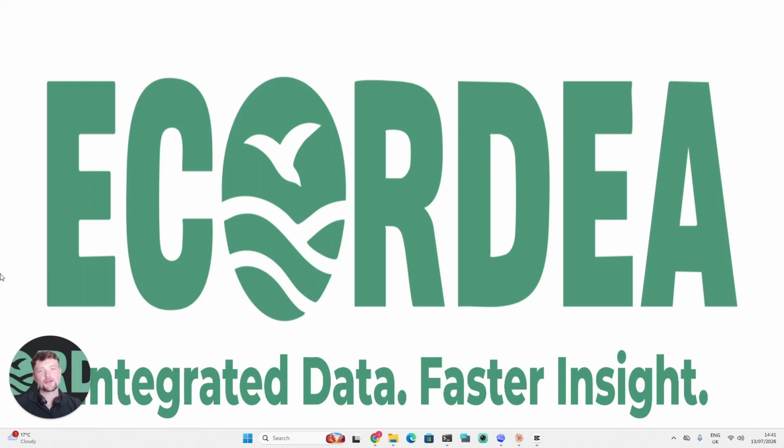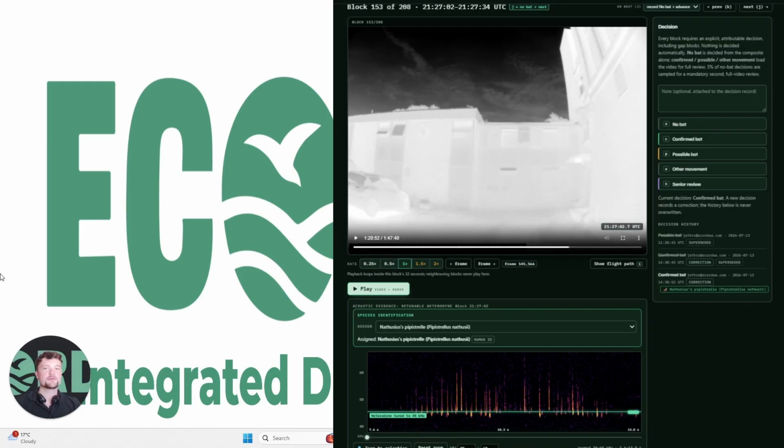Roost is the online bat survey analysis software which pairs with the DarkFlight field kit. On Roost, you'll be able to analyze all of your thermal video clips as well as the acoustic detector clips, which are paired with the DarkFlight unit, in a very quick and efficient manner. This should hopefully see you analyzing your bat surveys much more quickly than having to use a group of separate tools to perhaps look at the audio analysis or the video analysis and the report creating software. So that's what I'll show you in this video.